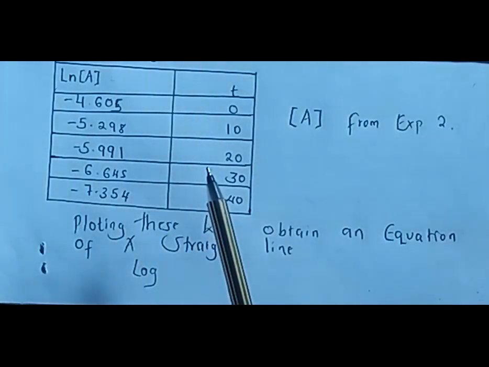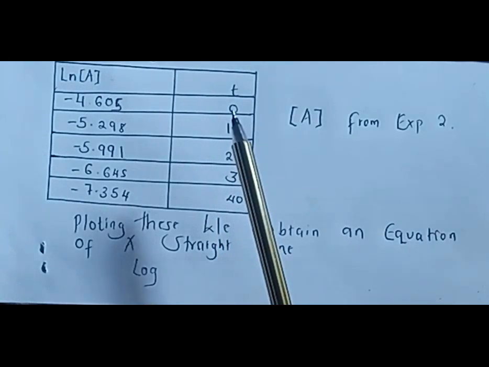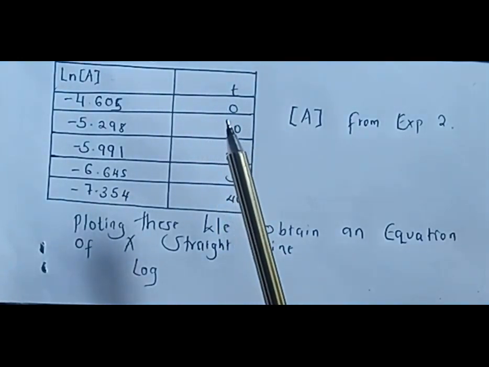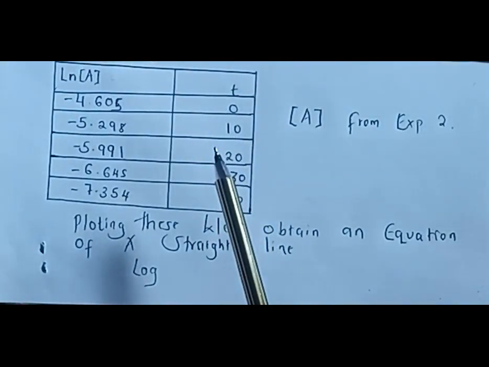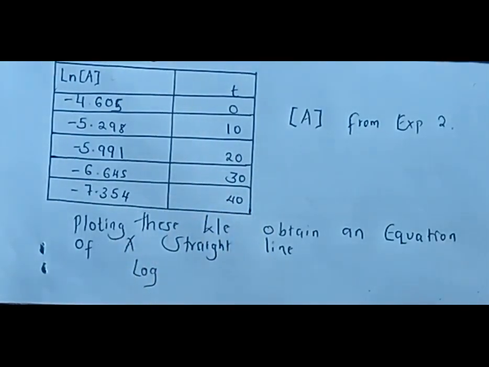And by the way, it's not even a must that you plot this graph to determine if these values give a linear function. You can just try to calculate the gradient between the first point and the second point and compare the value with the third point and the fourth one. So if it gives a constant, then definitely that is a linear function, but otherwise if it doesn't give a constant, it's not a linear function.